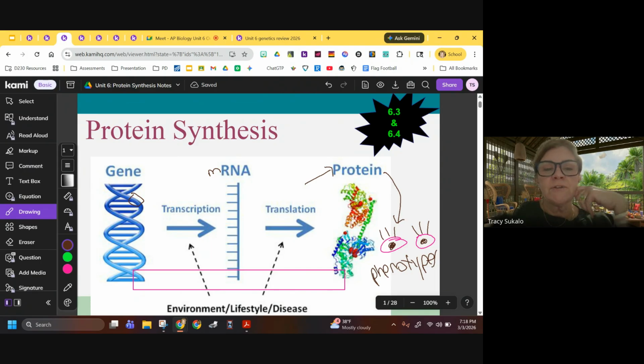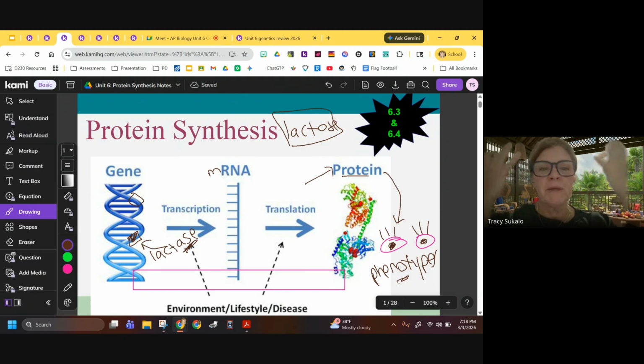So some genes code for physical traits like this. Some genes code for enzymes you make, like lactase. We talked about today, if anyone is lactose intolerant, it's literally because you are missing the gene that produces lactase. That is the enzyme that breaks down lactose when you eat it. If you don't have this gene, you can't break down this molecule. So no gene, no protein, no breaking down of lactose.